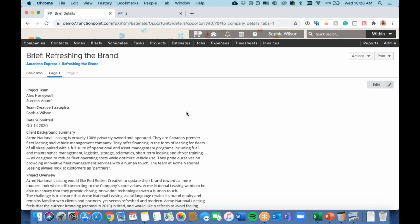Okay. Just want to add that for the brief, you can customize the brief questions depending on the type of brief form completely. And for instance, you can think of it like a Google form. So you can have any type of questions and also even attach files to the briefs as well, but which I'm sure, Sophia, you're going to go through on the back end. Yes, I definitely am. Once we're done with the front end, don't worry, folks, I will jump into the back end for us as well.